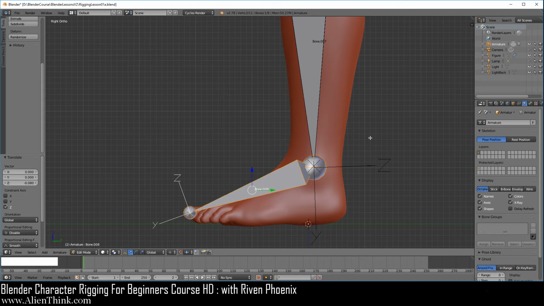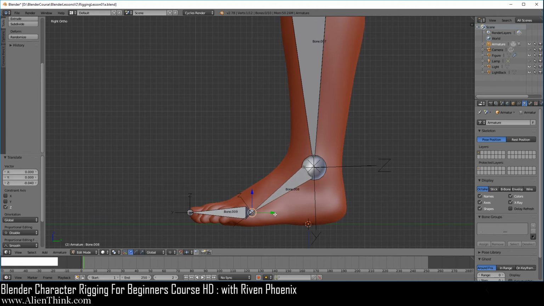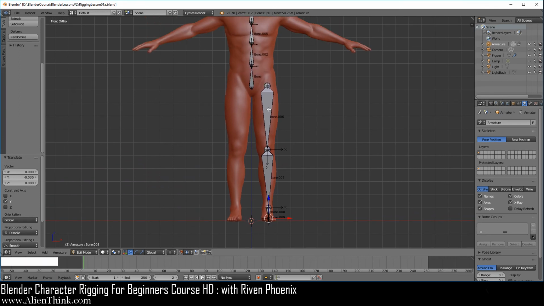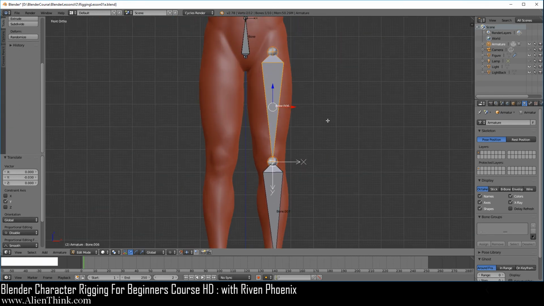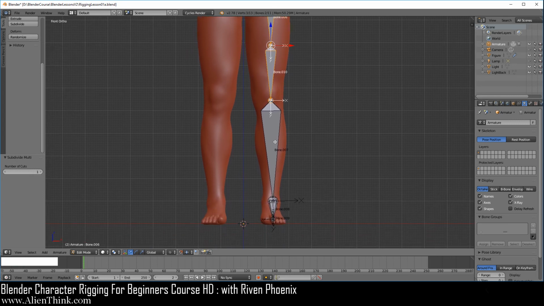Right click on the body, do W and subdivide. Click on this joint. Click on the blue arrow and bring it down, 1, 2, 3, 4. Click on this green arrow, take it to the left, 1, 2, and then 3. Now press the 1 key, zoom out over here. Click on the body of this bone, do W and subdivide. Shift middle mouse button up. Click on this bone, do W and then subdivide.